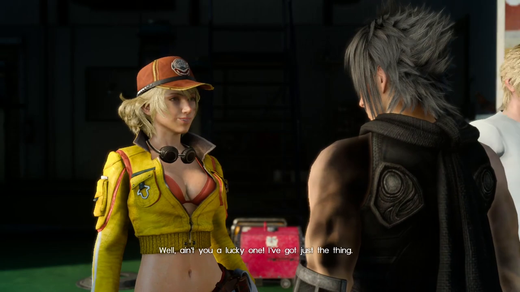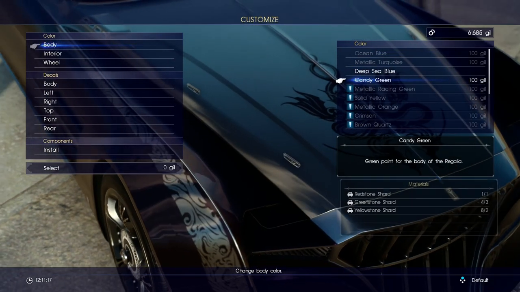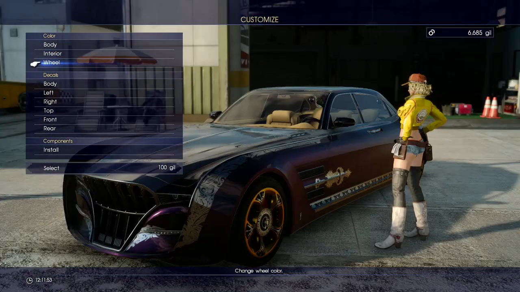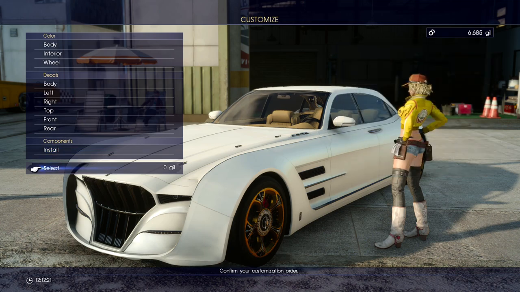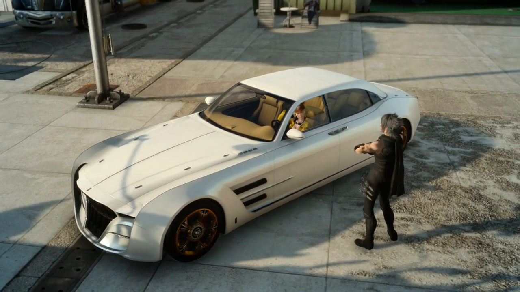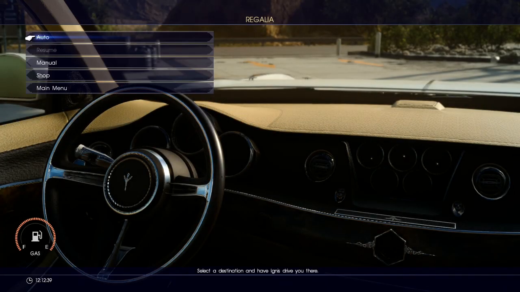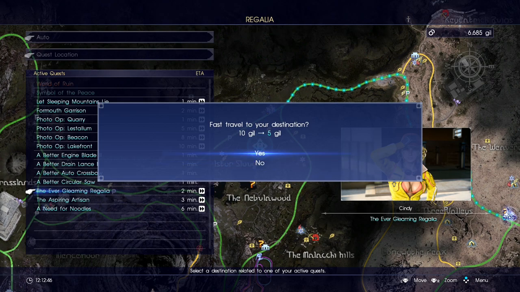Well, ain't you a lucky one? I've got just the thing. Extend to upgrade. How's this? Y'all leave the hard work to me. Well, here she is, just like you ordered. Everything in order? Yep. Right behind you.